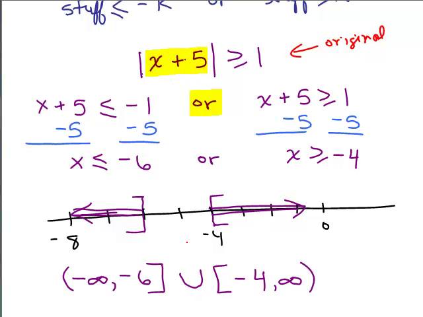What wouldn't work, obviously, is negative 5. What would happen if you plugged a number here that's not part of the shading? What would happen if you put negative 5 for x? You'd have the absolute value of 0. That absolute value of 0 is 0, and 0 greater than or equal to 1, that's definitely a false statement because 0 is not bigger than 1 and it's not equal to 1. So this is our solution right here.